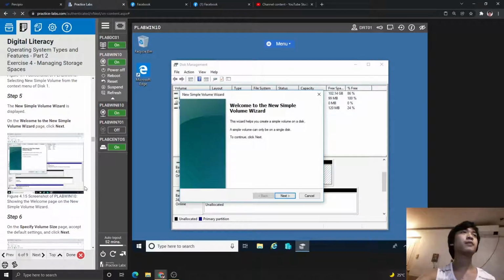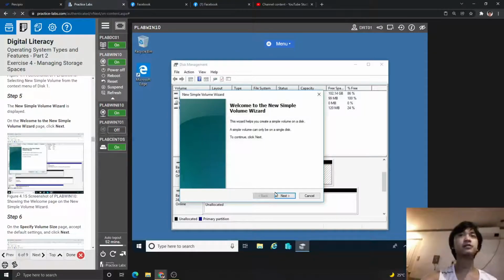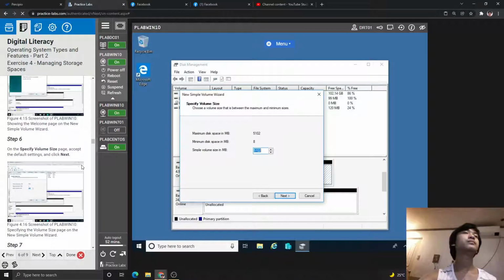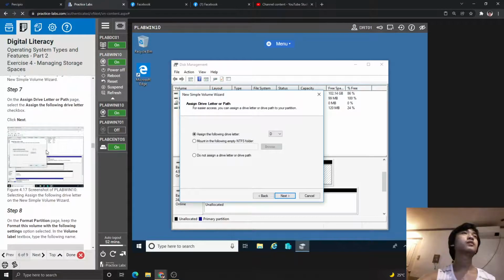Okay, step 5, the new simple volume wizard is displayed on the welcome to the new simple volume wizard page. Click next. Step 6, on the specify volume size page, accept the default settings and click next. Step 7, on the assign drive letter or path page, select the assign the following drive letter checkbox.